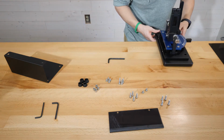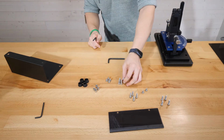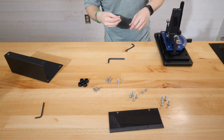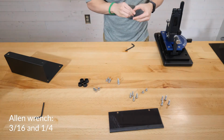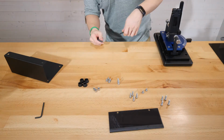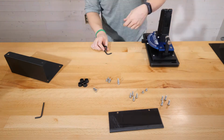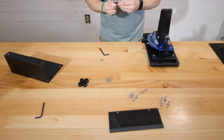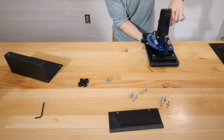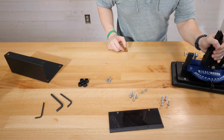The easiest way that I find to do it is to actually take it and hang it off the edge of a table. And that way it's easy to see straight through. Drop in a bolt, grab 2 of our special nuts. So that's all we need to do for the pancake.